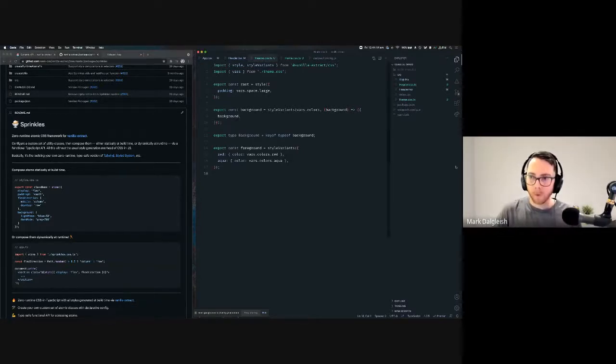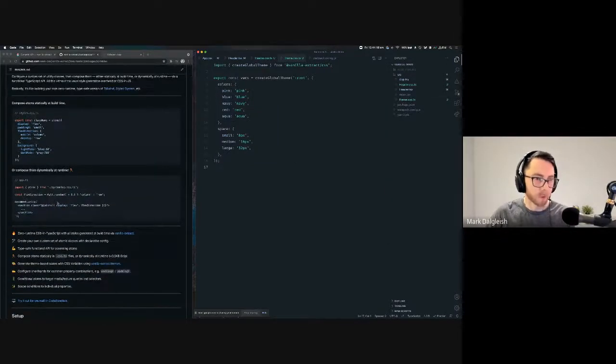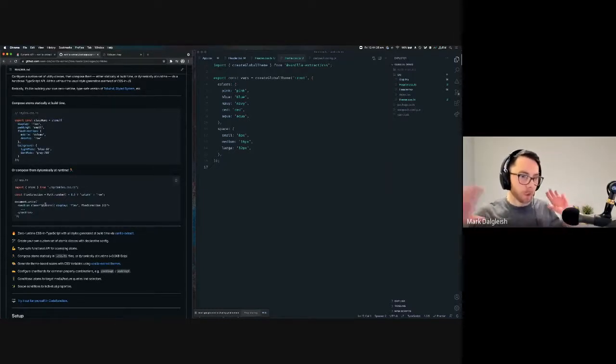So let me quickly show you in the docs what it looks like if you're using it. Basically, unlike something like Tailwind, where you're writing a long string of cryptic class names, you call this function called atoms, and it's all type safe.